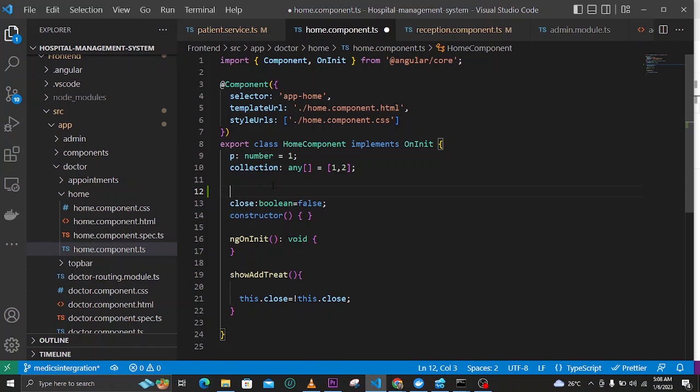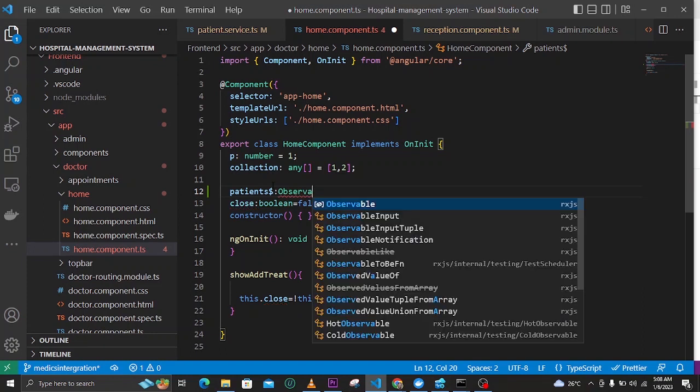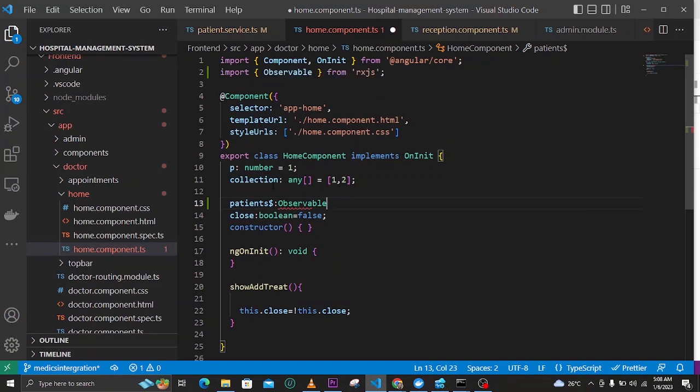So first, we create that here, a patient observable, just like that. This one is an observable, so we'll import Observable from RxJS, and we give it a type of an interface of patient, an observable of the patient array.